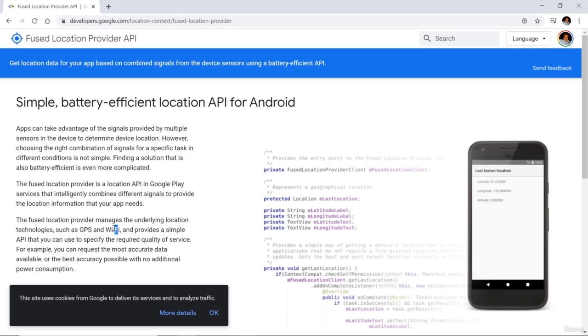You can see it also takes Wi-Fi into consideration because they just know where Wi-Fi's are. So if you walk past the Wi-Fi connection and they know it's a very strong connection, then they will know, okay, you're very close to the location of this Wi-Fi. And then we can get a very good location or very precise location based on this information.